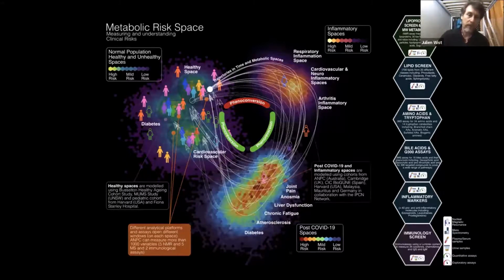And within those spaces, obviously, we are interested in measuring different parameters that will shed light on different aspects of those diseases. So we have on the right side the panel of the markers or parameters that we are able to measure. But today I will mainly focus on what we were doing with NMR, but obviously we are always interested in adding more parameters to the toolbox of parameters we are able to measure by NMR, but also by targeted mass spectrometry mostly, and I will explain why.